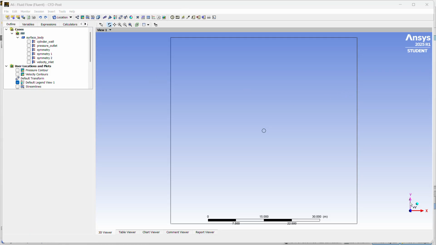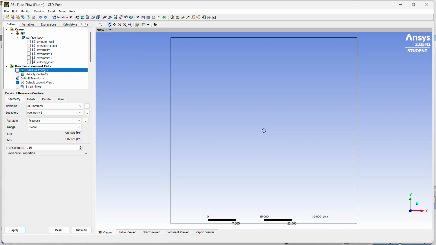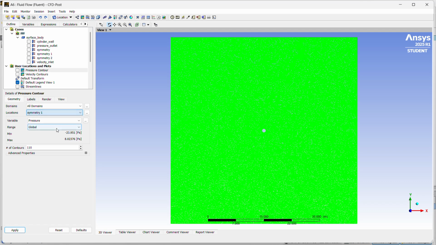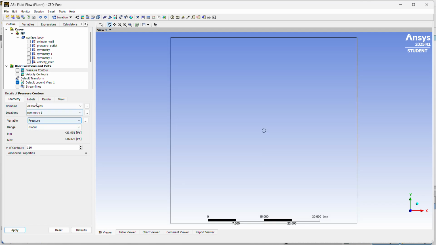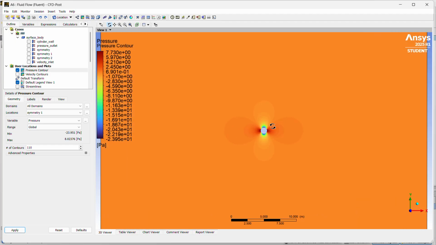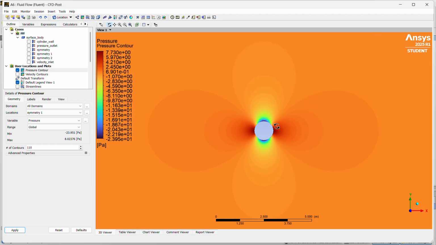Okay, now that we're in results, you want to get on your XY plane. You're going to be doing, for our project, 2 different contours, a pressure contour and a velocity contour, which you can make from up here. Once you get one going, you want to change the location to be through your symmetry 1. This will be my pressure contour, so my variable is pressure, and then I did 110 contours just so there's a little more diversity. And we can see that here, for Inviscid flow, everything should be very symmetrical, which it appears to be.